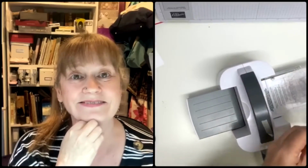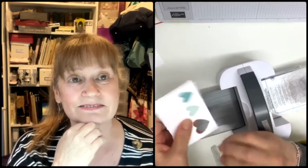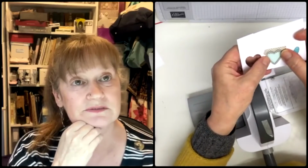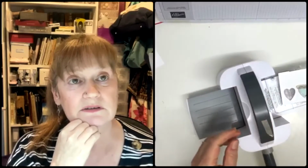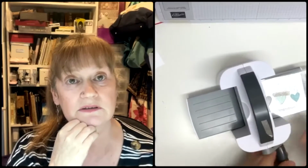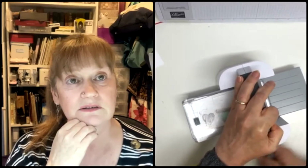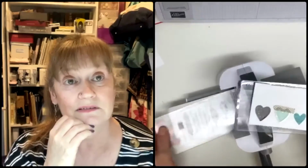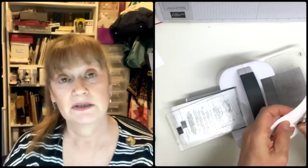No, I never got to grips with the magnetic plate, to be honest. I did buy one for my big machine, but I reverted back to washi tape really quickly. Sorry, I'm off camera. No, you're fine. So yeah, I just stick with washi tape. Because I have loads of washi tape, I had a bit of a sort out the other day. I've got a 2-litre ice cream container full of washi tape, so I need to use it for something. Yeah, I've got an embarrassing amount of washi tape.